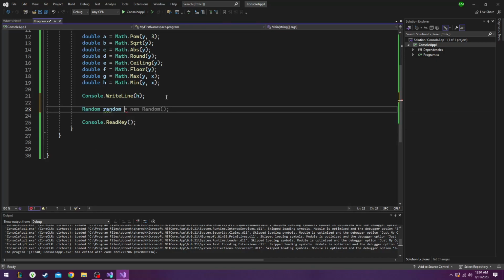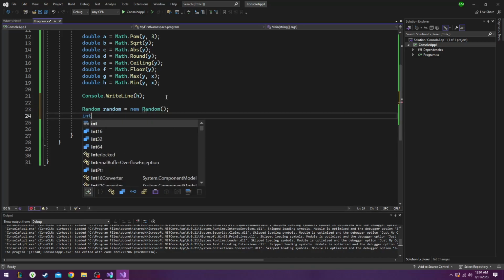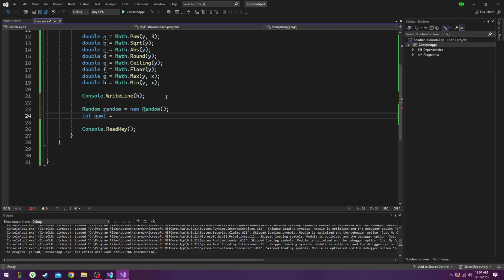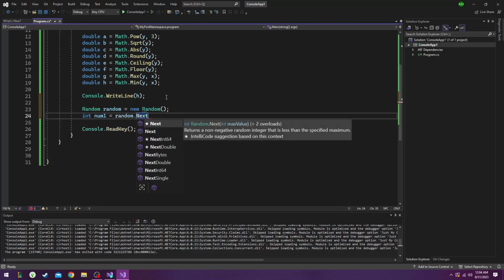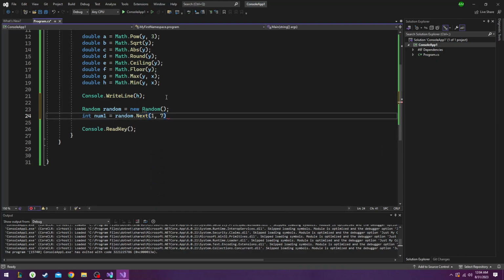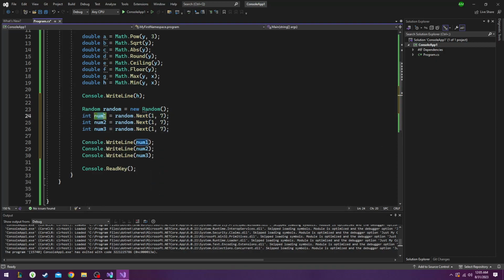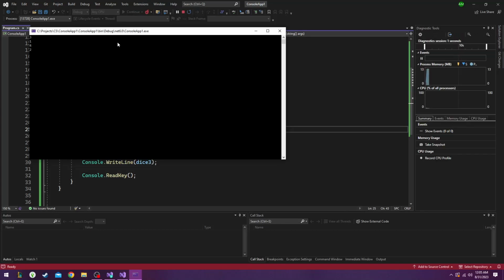Now we can create random numbers. So let's say we do random, and then you name it whatever you want. Then we do new random. We can create a couple random integers, and we'll give it a range. So it'll pick a number between 1 and 7. So I'll actually change this to dice. So let's say we got dice 1, dice 2, dice 3, and let's change this to a 6 so that we can do a 6-sided dice. So if you're playing Dungeons and Dragons or something like that, you're playing with some dice.